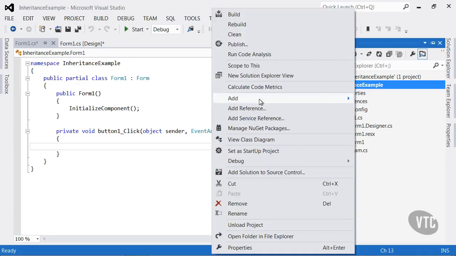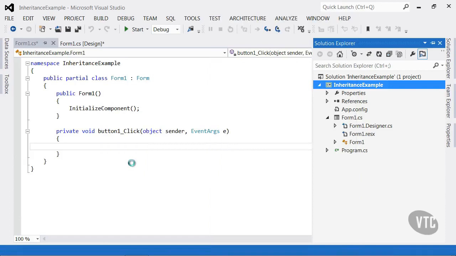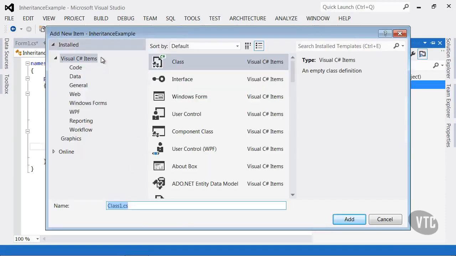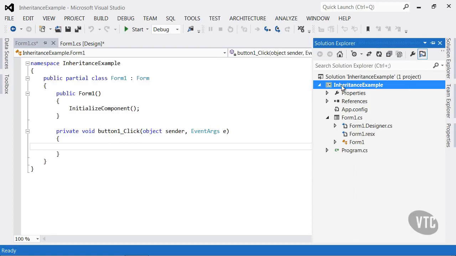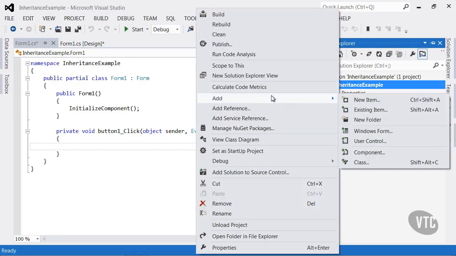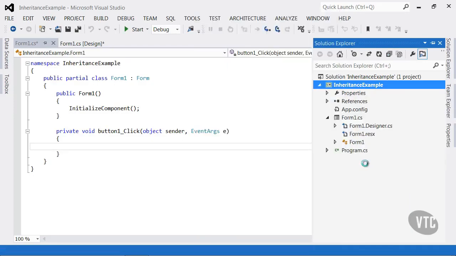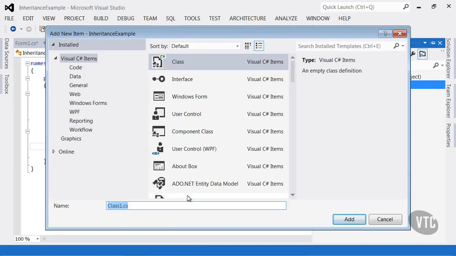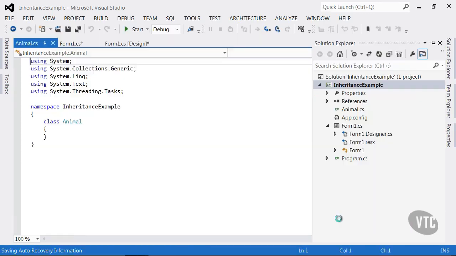We're going to add, first of all, the animal class. Okay, and so this brings up the class window. You saw what I did there. If I went too quickly, right click on the project, go to Add, and come down to Class. Okay, and we're going to add animal.cs, and then we'll click Add to add animal in there.